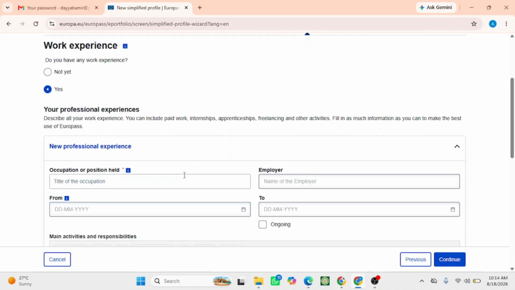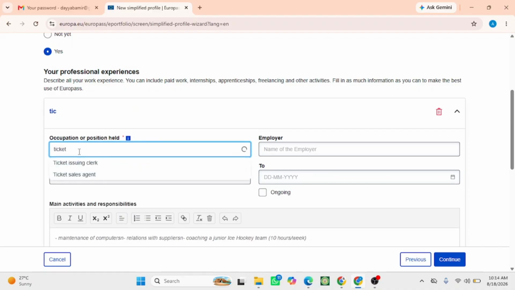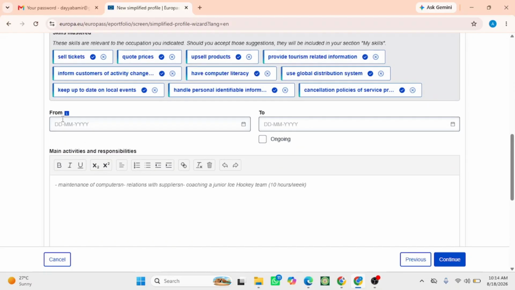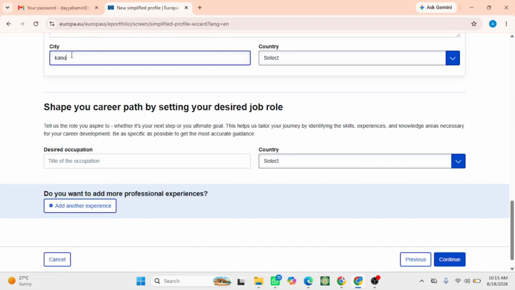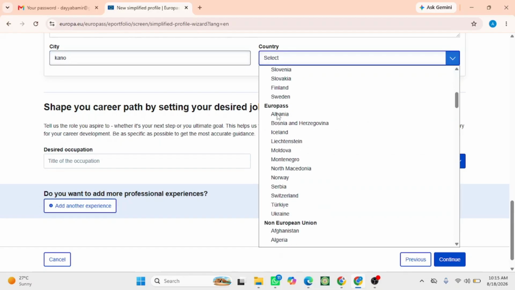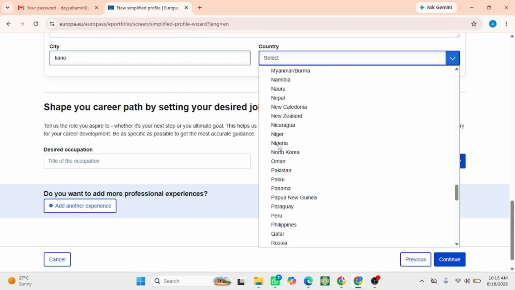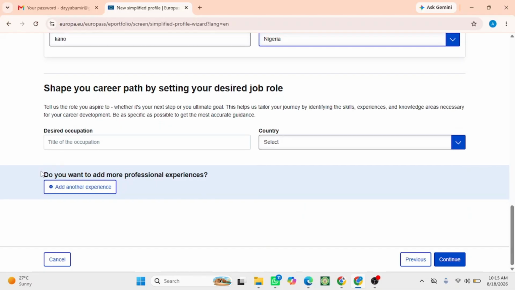The next section is your working experiences. Do you have any working experiences? Yes. If you want to add another working experience, you can add it here.